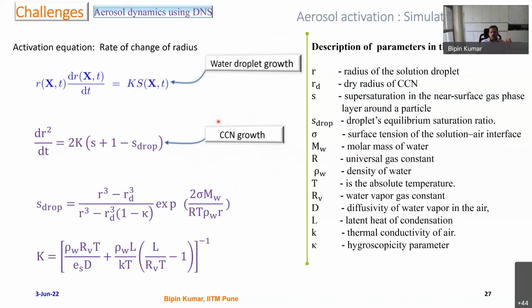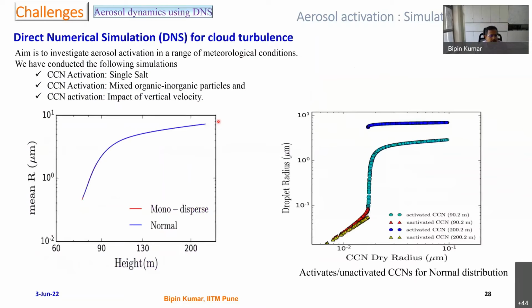So in the temperature equation, in the Navier-Stokes equation frame, we are putting one more term, which is the vertical velocity. We give this upward vertical velocity, and we are simulating or mimicking that the whole cloud, our DNS domain, is going up. When it is going up, temperature is going down, and it is getting more supersaturation, because temperature and supersaturation are directly related. We changed these two things in the differential equations, and then we did the simulation.